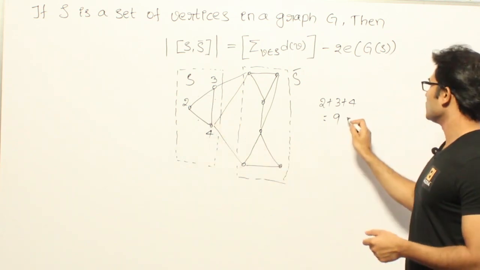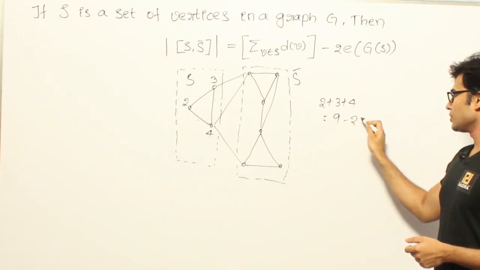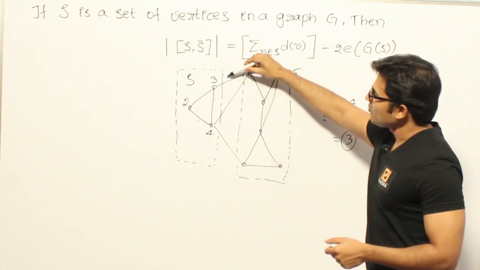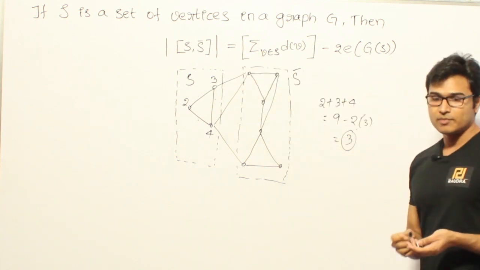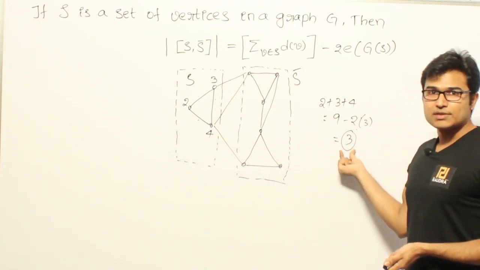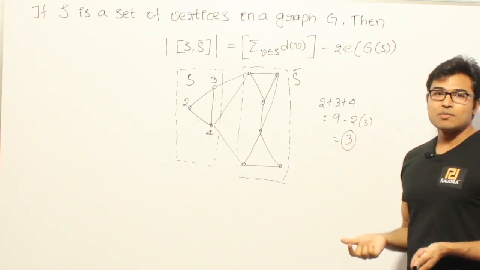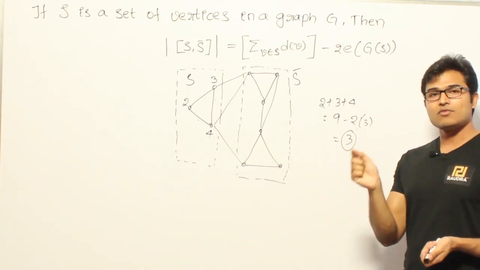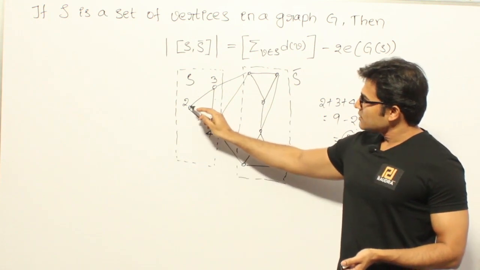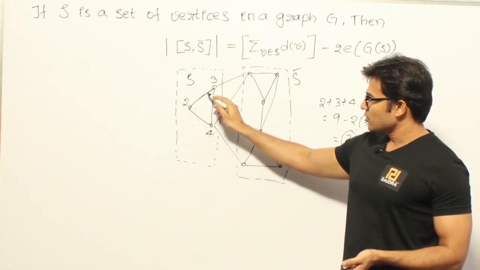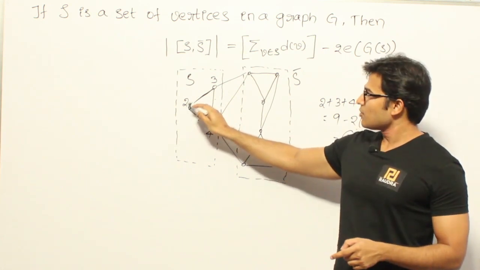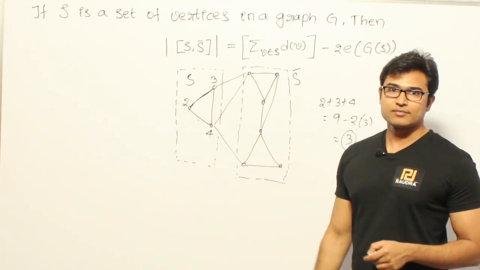Now you multiply it with 2 and you subtract it. So 2 into 3, and you are going to get a number of 3. So what is 3? 3 is the number of edges that are crossing over, which is nothing but the number of edges that are present in the edge cut. Now why do you think that this is true? When you are trying to find out the sum of all degrees, we got the sum of all degrees because of 2 things. One is, every edge which is present inside the set is going to contribute to the sum of degrees a sum of 2, 1 to this and 1 to this, right?